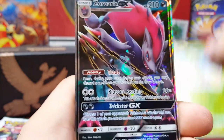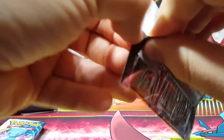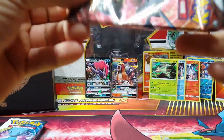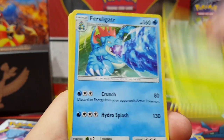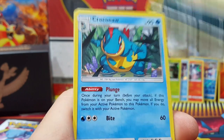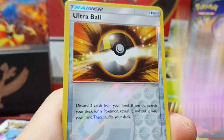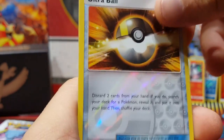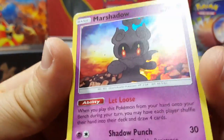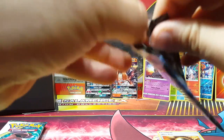A Breloom reverse and a Zoroark GX — we pull our second GX so far! Really nice. A Carnivine. Totodile again — seriously, some of the artwork in this is amazing. Torracat looks pretty cool. Scraggy, Croconaw. Voltorb. Ultra Ball reverse — this is cool too. And a Marshadow holo — it almost doesn't look like a holo. We got the Mew pack — I can't save the Mew packs today.